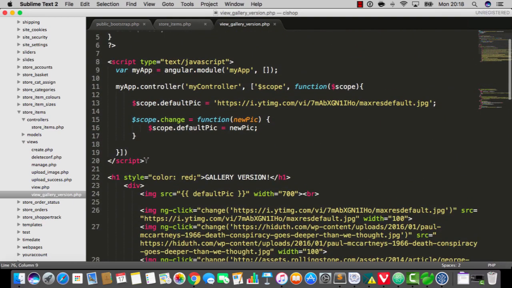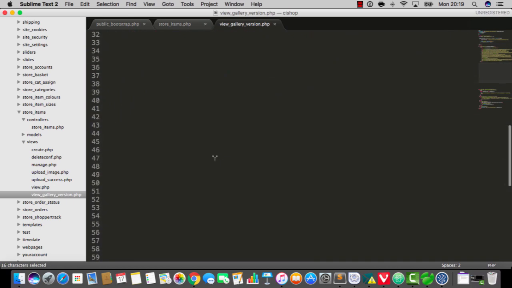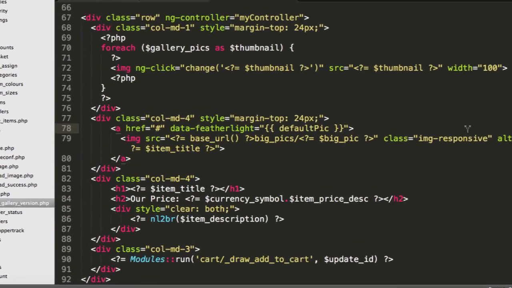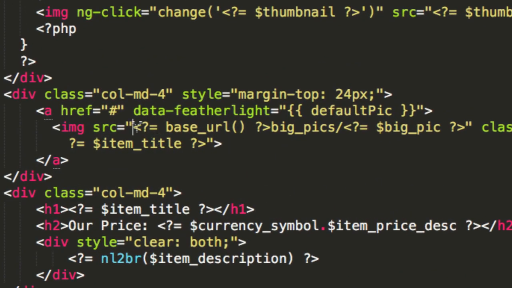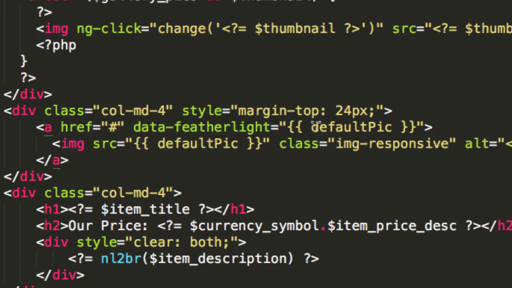All we need to do now is get the big picture working. Now you can see that the vibe is we just change the image source to default pic. So if we go and find the big image, where on earth is it? Here, it's here. So this is going to be default pic like so, and this is going to be default pic. Okay, that's looking pretty good.